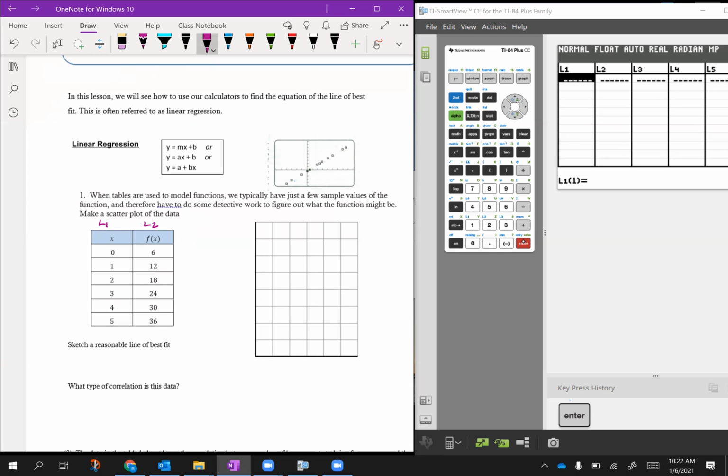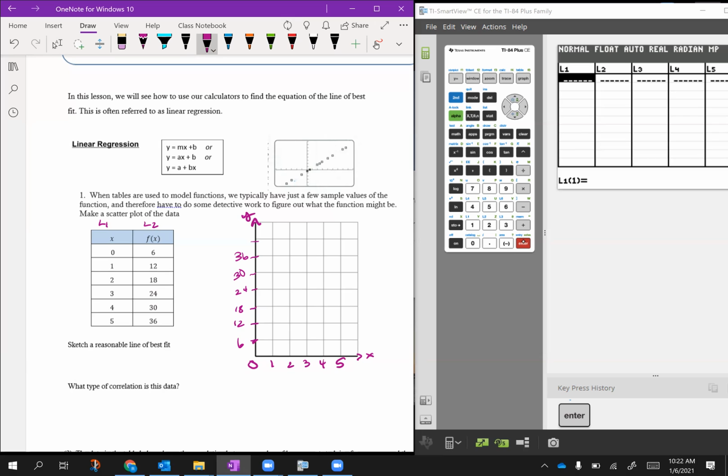So we're going to make a scatter plot of data. Let's graph these points. First, it wants us to graph these. I'm going to make my bottom base always X. These are always Y. F of X is the same as Y. In this case, we're going to scale by 6s. Look how evenly it goes: 6, 12, 18, 24, 30, 36, and 0, 1, 2, 3, 4, 5. This one's going to plot perfectly.